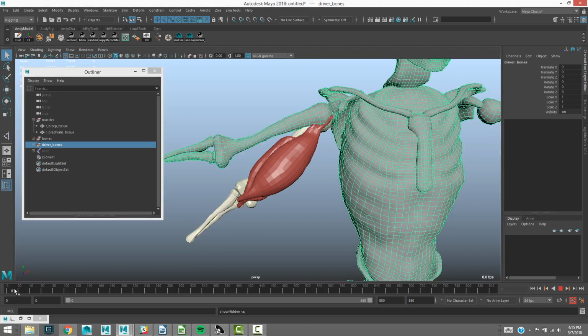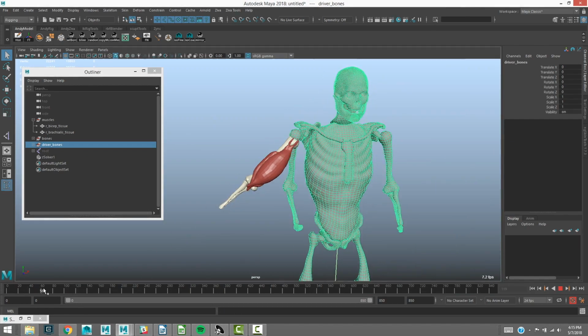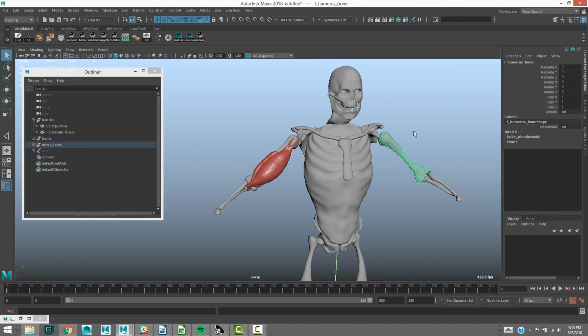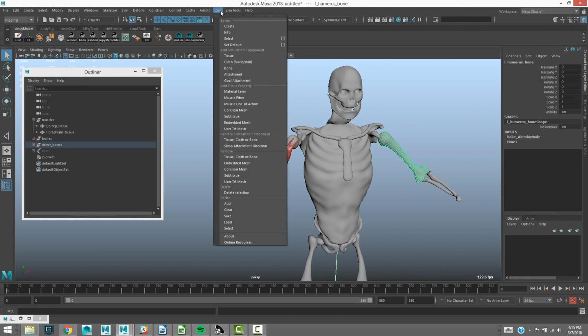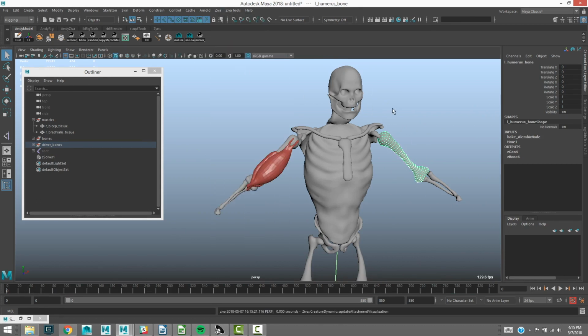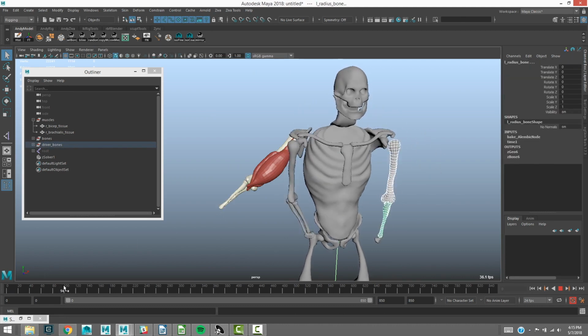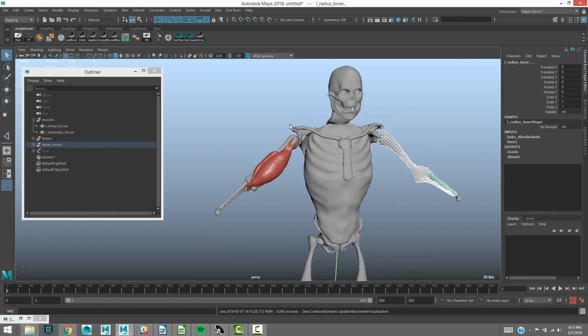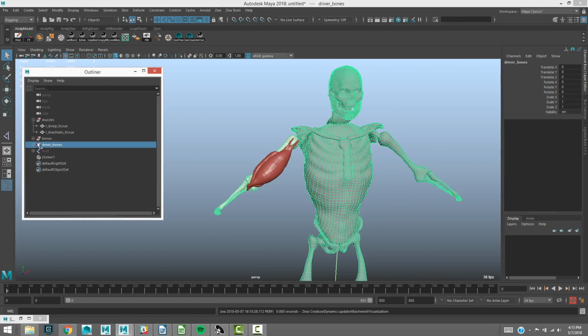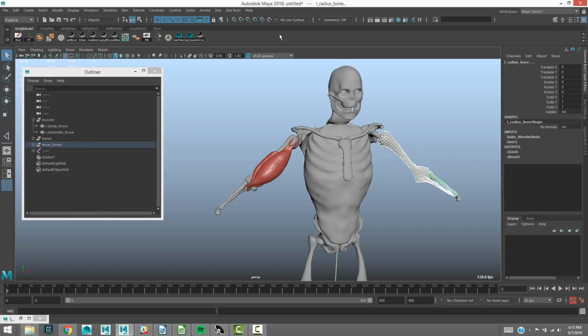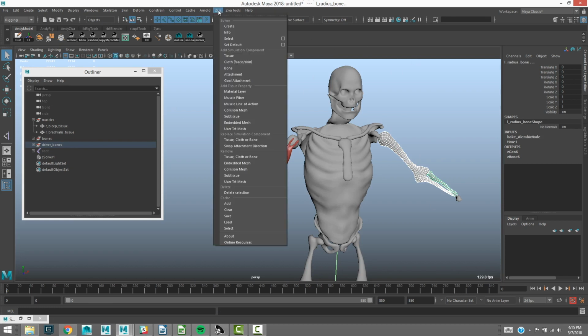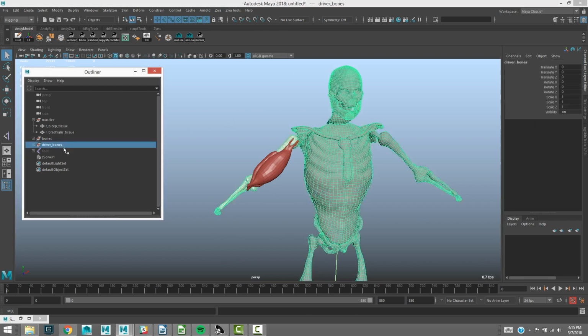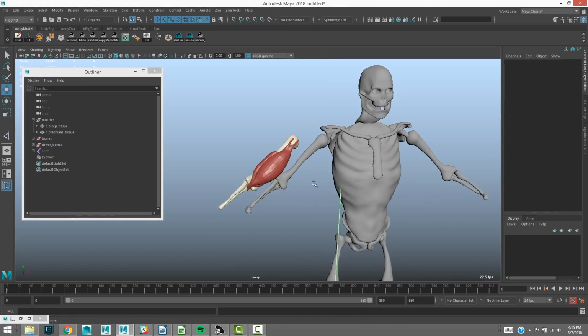I've also got this alembic cache of the same animation. While I could go ahead and just convert these objects to ZIVA bones directly, like this, these two as well, and that's all going to work, what I'm actually going to do is make a blend shape between the driver bones and the corresponding ZIVA bones. So I'll just remove the ZIVA stuff from those bones there. Under the ZIVA menu, you can remove tissue, cloth or bone, and then move these out a little bit so it's easier.